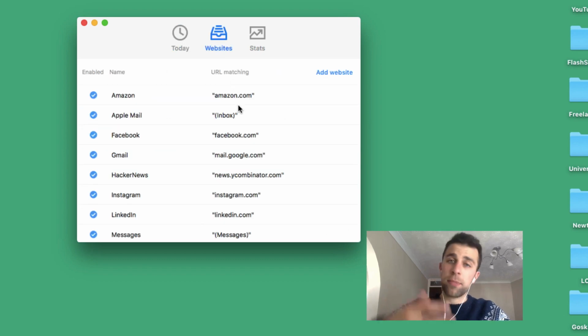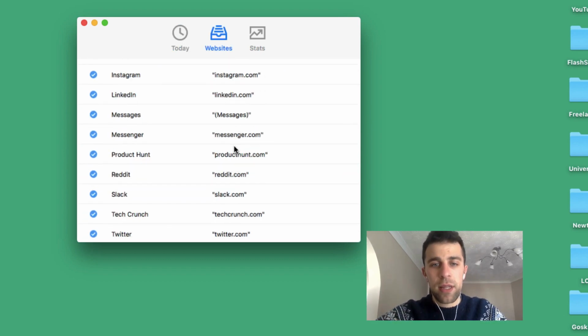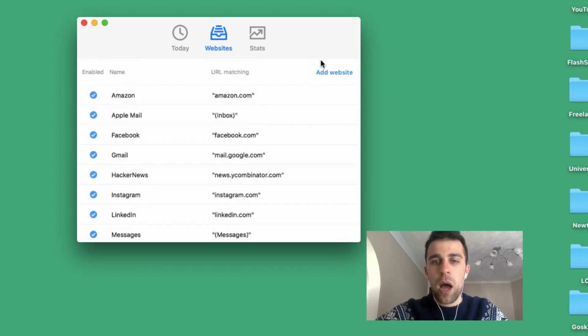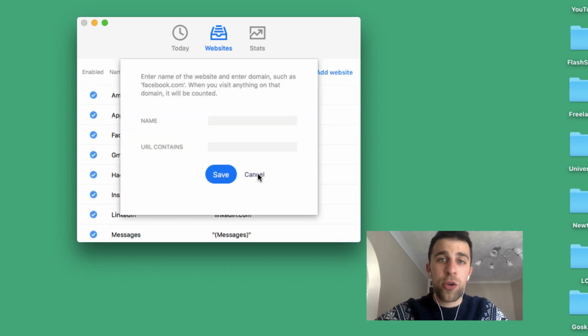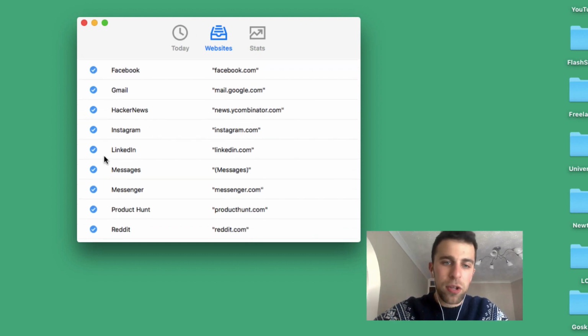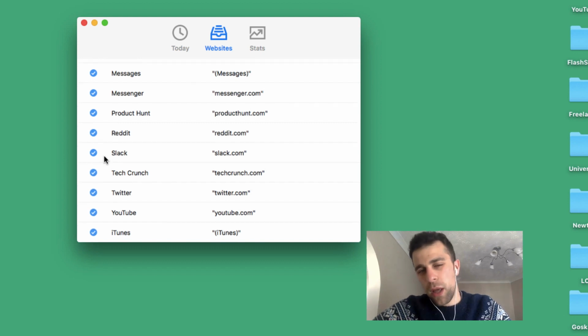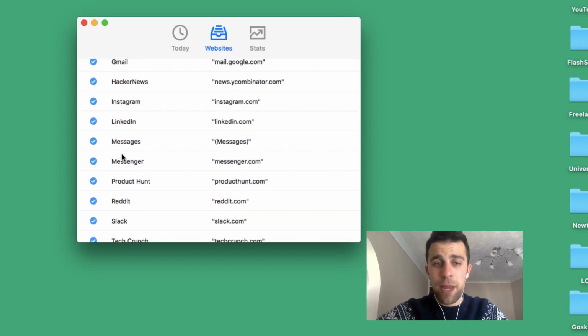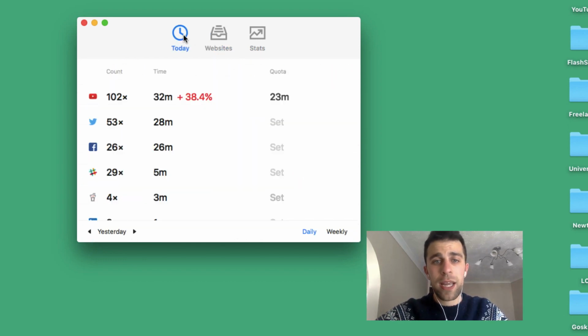And of course, like I explained in the last one, you can flag up sites that you visit anyway. So this will track the web, and you can add sites as well and the URL that they use. So you can actually remove ones. For example, I probably should remove YouTube or shouldn't. I don't really know, because I spend so much time on there for work purposes, and Twitter maybe I should remove during the workday in case I want to reduce the amount of time. But this audit is actually very handy because I didn't know I spent 53 different experiences on Twitter, which is quite a lot, and being able to see that bit of data is important.